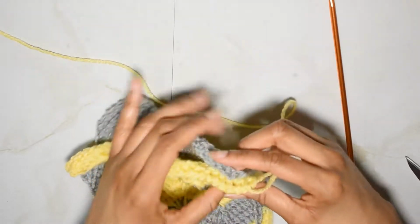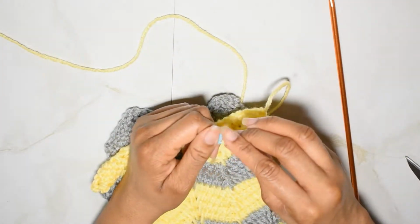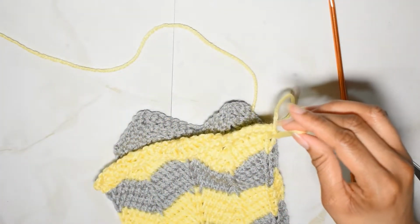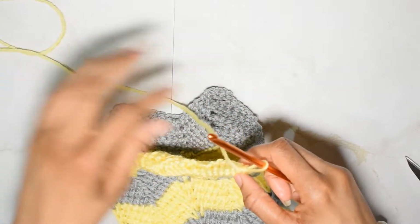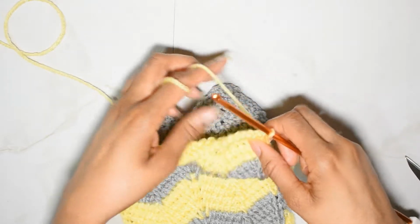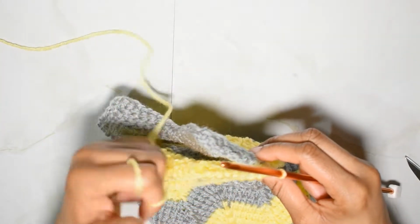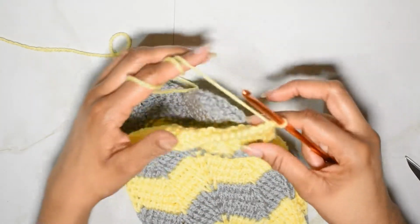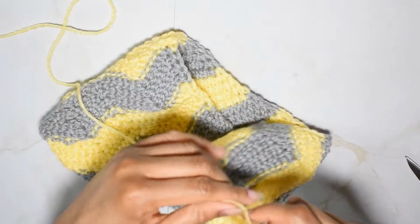You can do this any way you like, but this is just how I decided to close off the one that was pictured. So what I'm going to do is take my stitch marker off of there, and have my hook there. I'm at a point where I'm ready to cast off. So what I'm going to be doing is essentially casting off and closing the seam at the same time. Fun times.